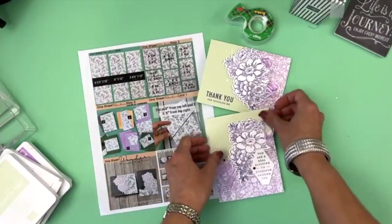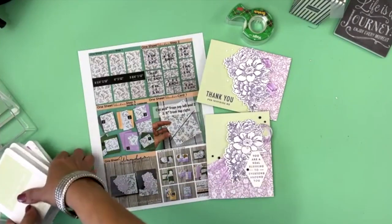So all I showed you today was how to cut the paper. You get to do all the other goodness.